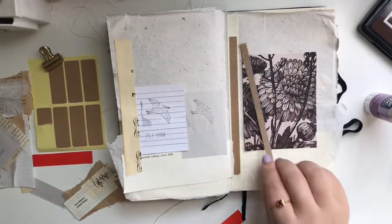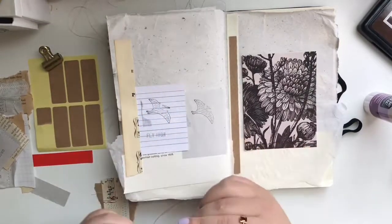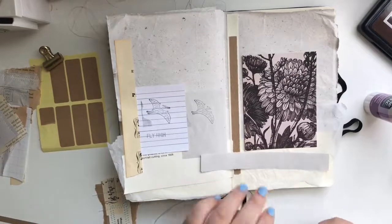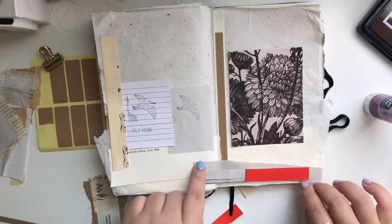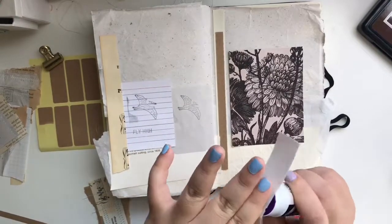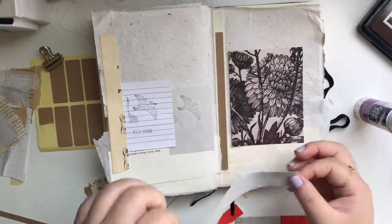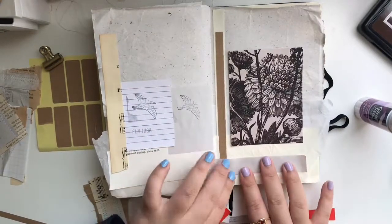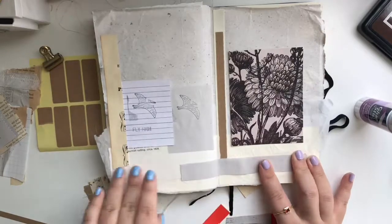And I have some more, but I feel like it's not going. Yeah, it's already here, and it's not gonna look good with anything. I don't think so. And here I can do this. Seriously, guys, isn't it really amazing that you don't have to have any fancy items? That's why I love junk journaling so much, because you don't have to have anything fancy. Even though you can, there's a lot of things you can do with the fancy stuff, but at the same time, you don't need anything.